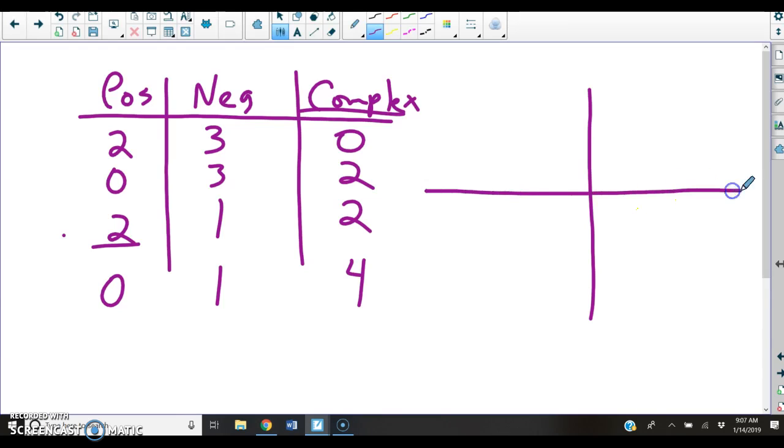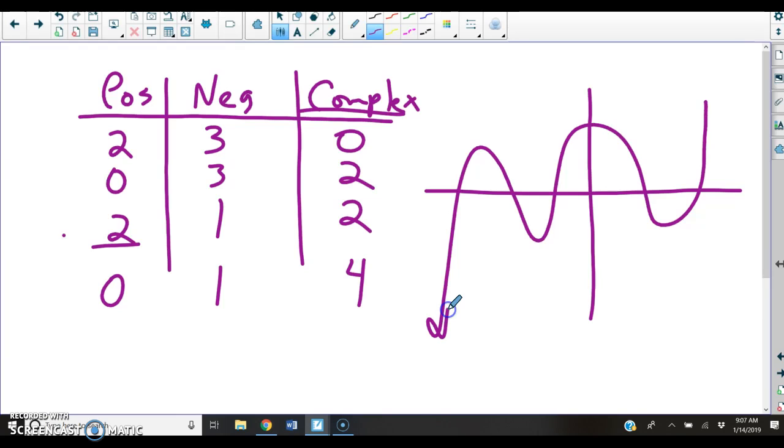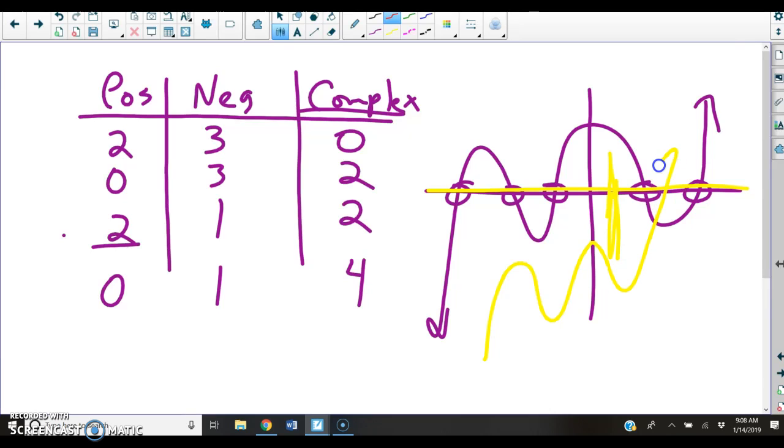You know, if we're thinking of this, okay, so it's possible that we had 2 positive and 3 negative, but remember that the original graph, this could have been up and down. It could have been so that the original graph looked like that, so that it missed it on the right, or it could have been a different curves on it. So that's why you're getting the different possibilities.